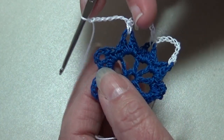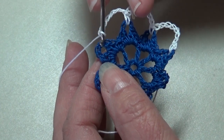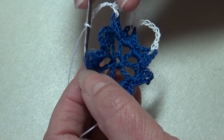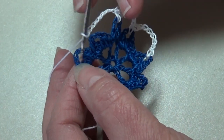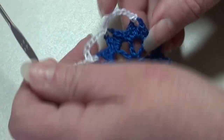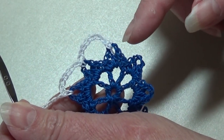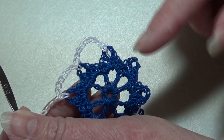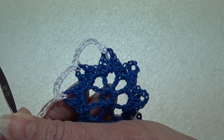You're going to insert your hook into the center of that next petal in the chain three space, work a single crochet, chain seven. Insert your hook into the center of that next petal in the chain three space, single crochet, and then chain seven. You're going to repeat that around. I will meet you at the end of round three. You will work your last single crochet into that last petal, chain seven, and I'll meet you there and show you how to join your round.